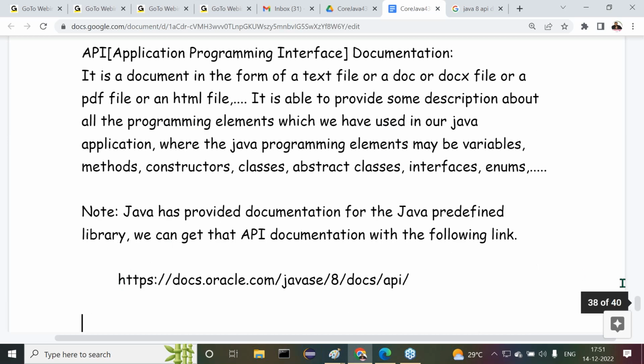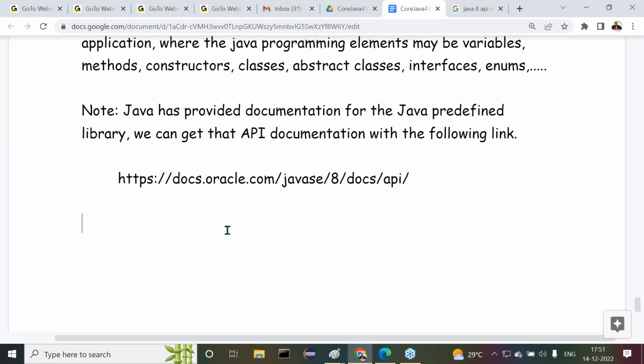But one more point I'm telling you, try to observe this point. This is the predefined library API documentation. For example, I have a program, and about my program I want to prepare API documentation. So I have to use documentation comments.